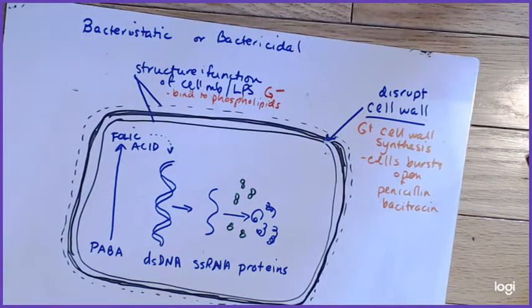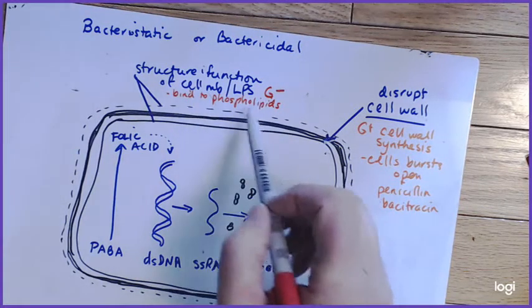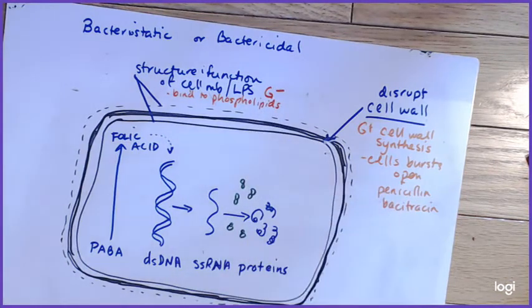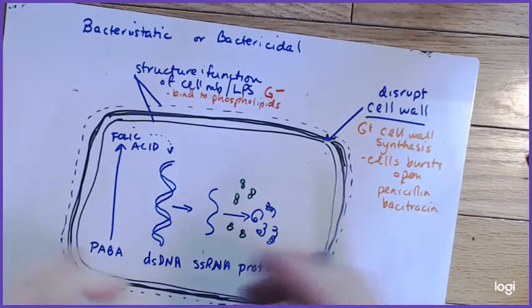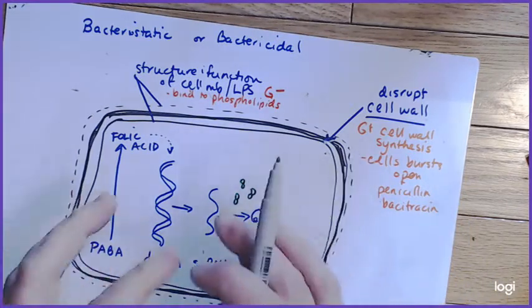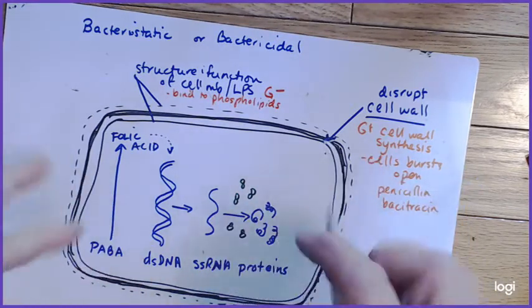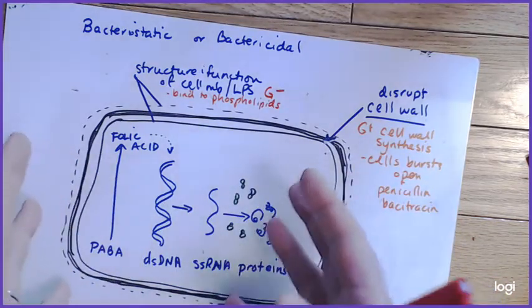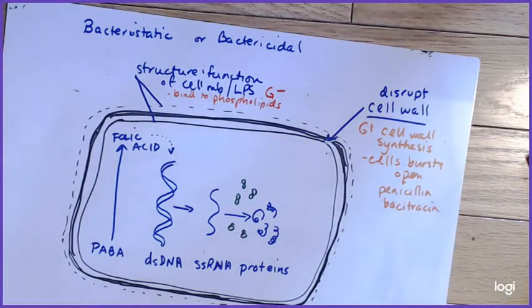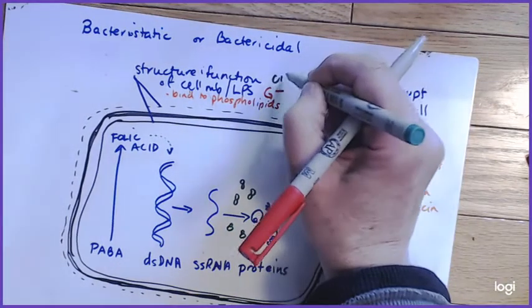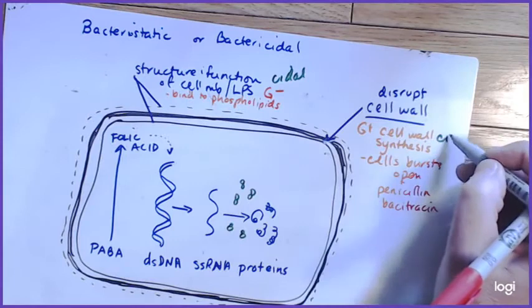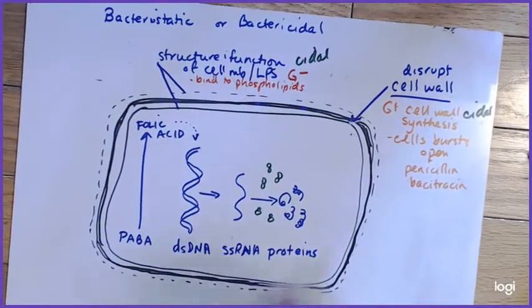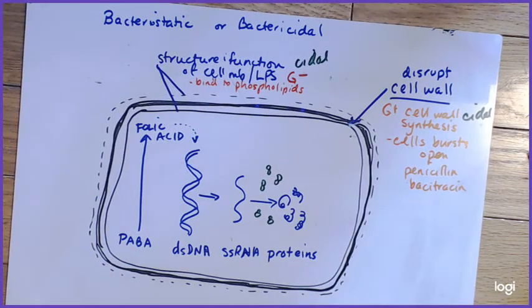So they bind onto those phospholipids in both the cell membrane and the LPS layer, which again disrupts that cell membrane. So what ends up happening is the cell starts to get really, really leaky. The inside of it starts to leak out, and the cell basically ends up dying. So this is another bactericidal. These two are both cidal. So this is going to kill, and this one's going to kill outright. Those two things are going to kill our bacteria cells.